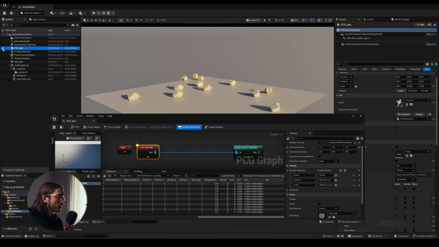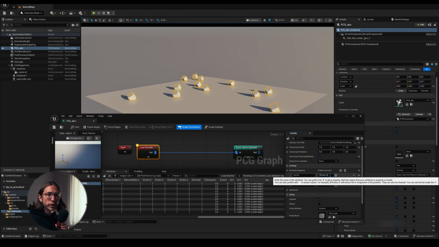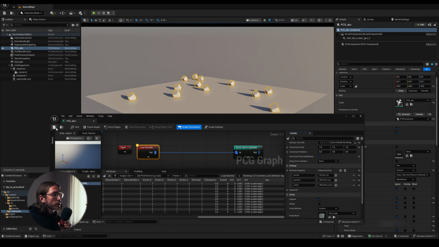Now we have both position and rotation being transferred correctly, but the cubes still don't perfectly match the USD version. This means that even with the XZY axis flipping trick, we still haven't completely matched both coordinate systems. Thankfully, we can solve this using the built-in conversion flip-handedness toggle. As soon as we enable it, the cubes align perfectly with the USD instances. One important thing to remember is to apply XZY to the scale mapping for proper workflow, even though in our case pscale is a float type.